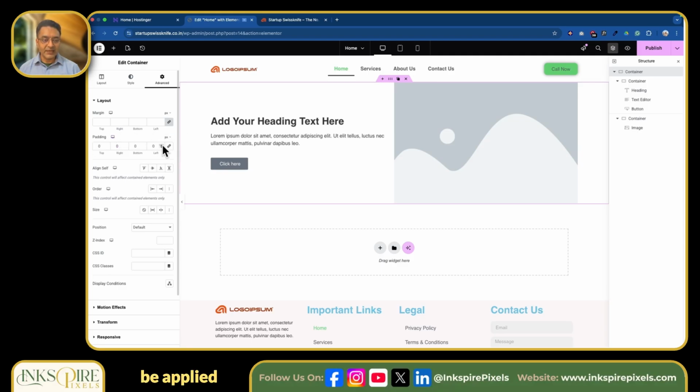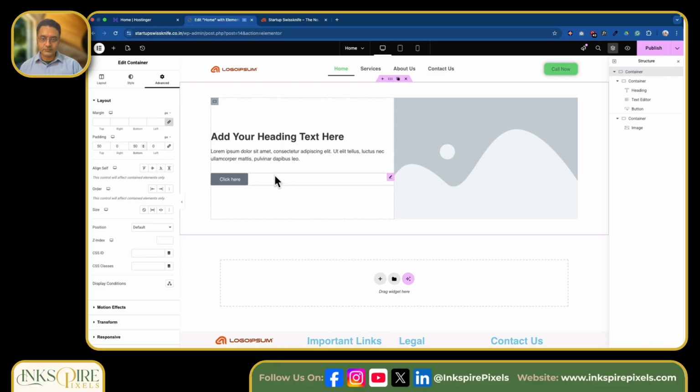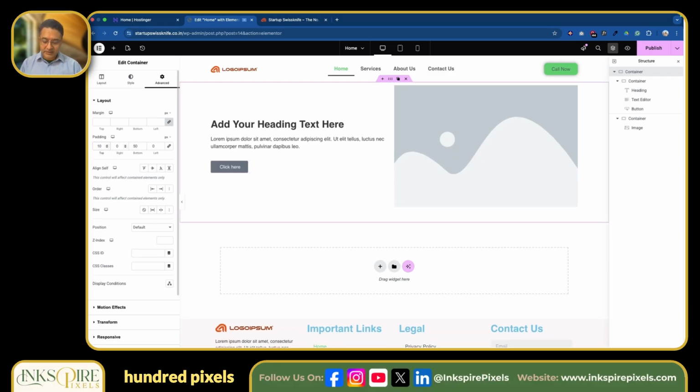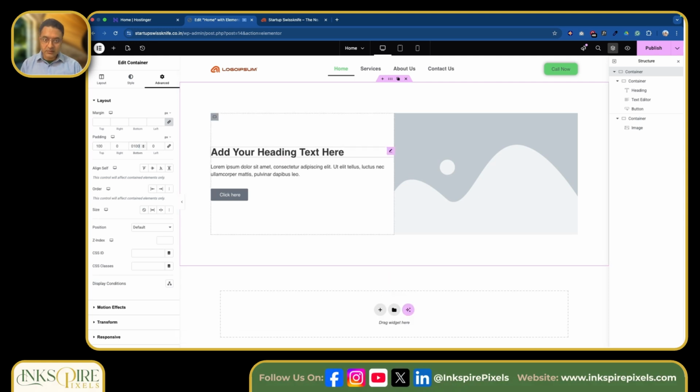Otherwise the padding would be applied to all sides. So let's make it 50 pixels on the top and 50 pixels to the bottom. So some space has been added, or we can add even more. Let's make it 100 pixels on the top and 100 pixels to the bottom. So now there is enough space top and bottom.